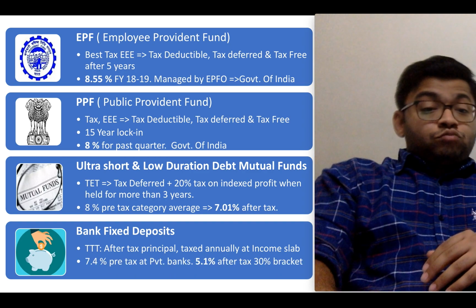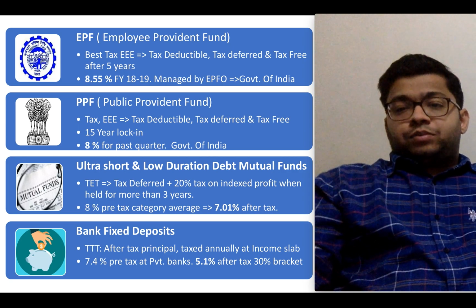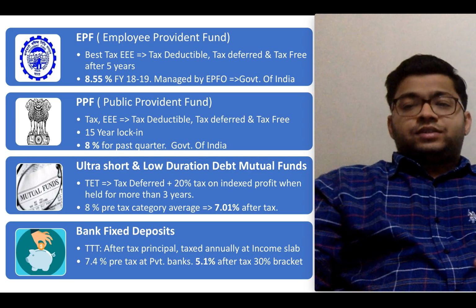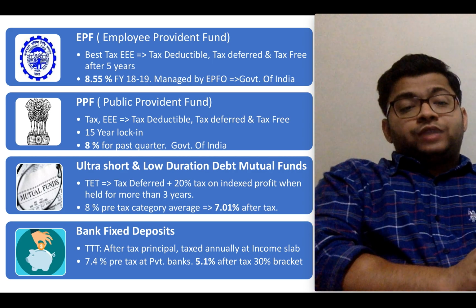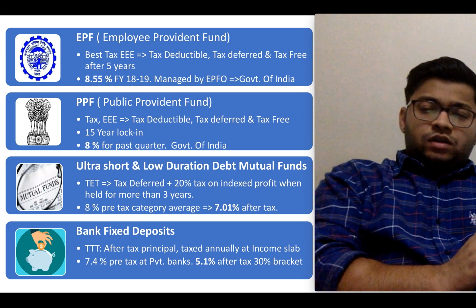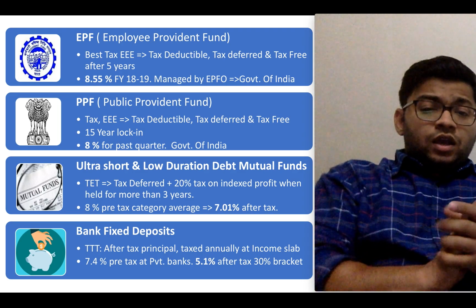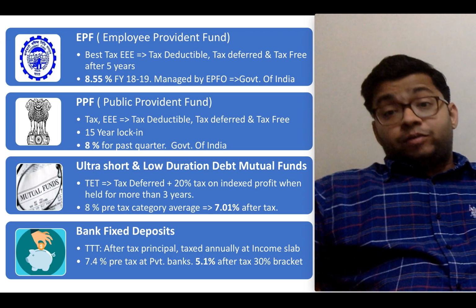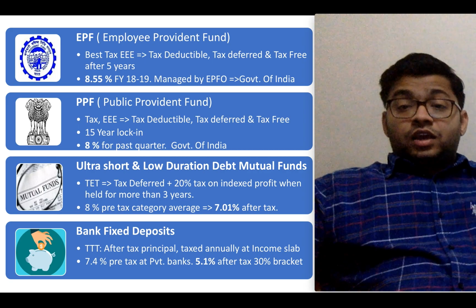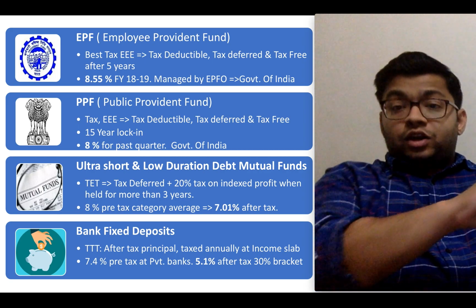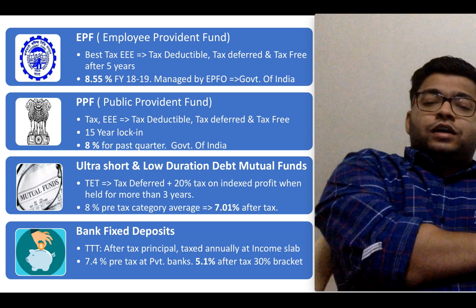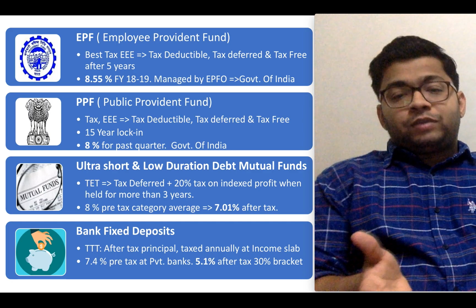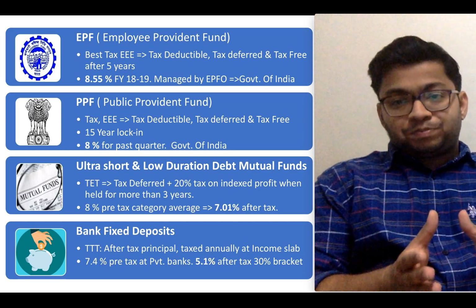Okay, so let's take some examples. If you consider the private sector banks like Axis Bank, HDFC Bank, ICICI Bank, all of them have a rate of return of around 7.2 to 7.5%. I'm not going to very small private sector banks, and I'm also not considering government or public sector banks because they offer a much lower rate of return. So I've taken an optimistic number here, and if you apply the 30% tax bracket, you are essentially going to end up with 5%, a mere 5% return.